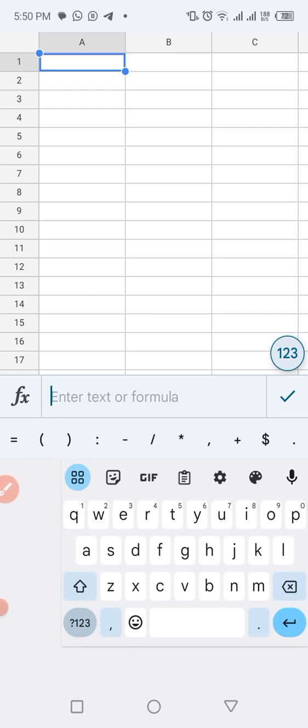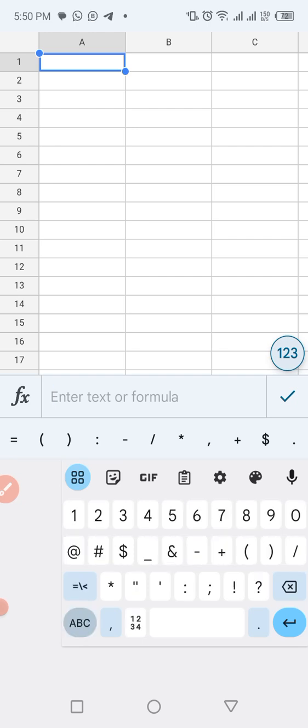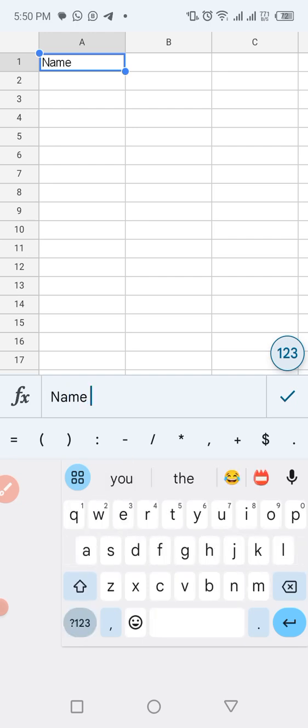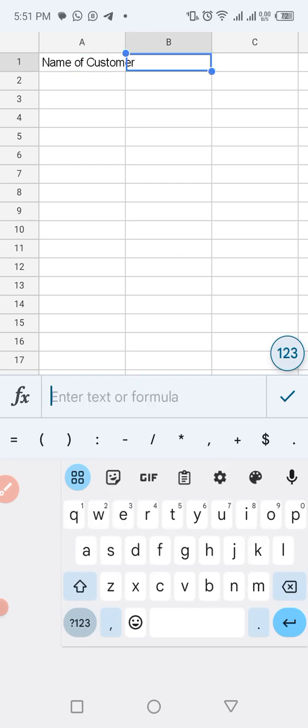So first of all, I'm going to name this, let's say, name of customer. It depends on the format your company uses, email or phone number, or contact. Let's just use phone contact, depending on what your company wants you to take of the customer.